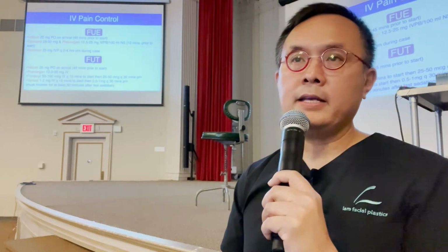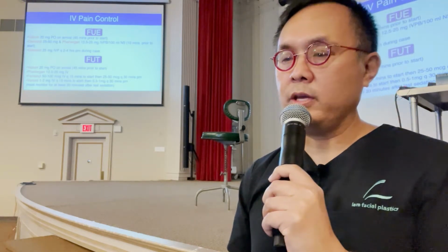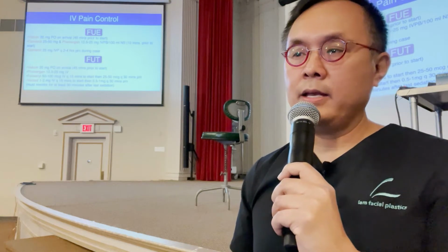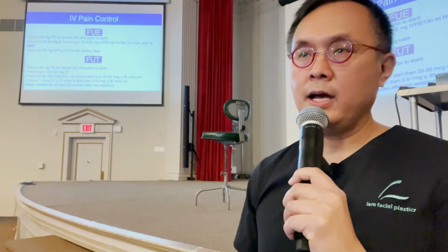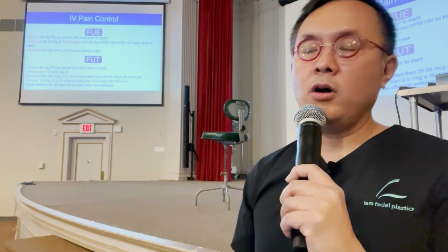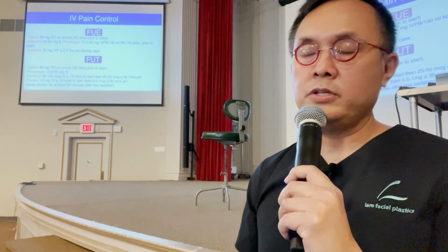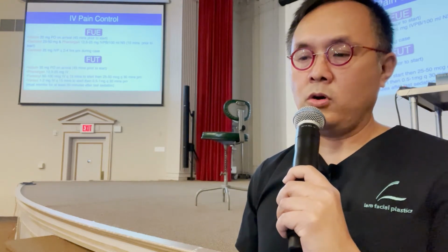With FUE, I cannot give them true sedation. I give them a little bit of intravenous pain medication. They are a little bit sedated, but because they're in a prone position for a long time, I really can't get them too deep, and I usually pulse them with a little bit of Demerol if they're getting a little fidgety. And I can tell you during FUE cases, they can oftentimes get fidgety. Without that intravenous dose, sometimes it's harder.